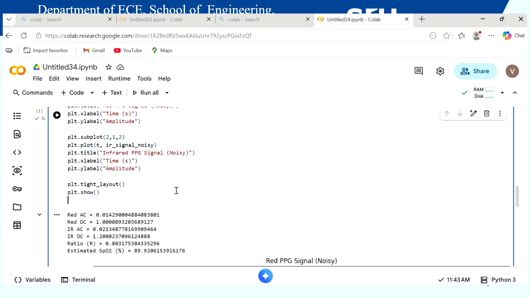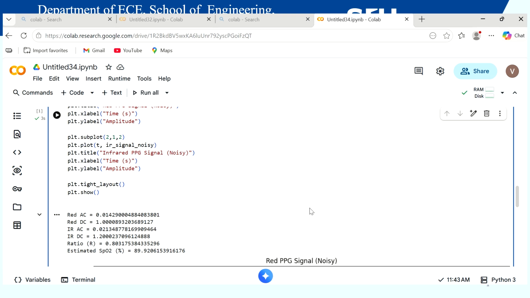Next, the frequency we have taken is 1.2 hertz. It is per second only, but we mention the heart rate in terms of beats per minute. That is why, to convert it into minutes, we have to multiply by 60. So with a frequency of 1.2 hertz, we will get 72 beats per minute. But the amplitude is 0.02, very small, even though it is the AC or pulsating component. For DC also.